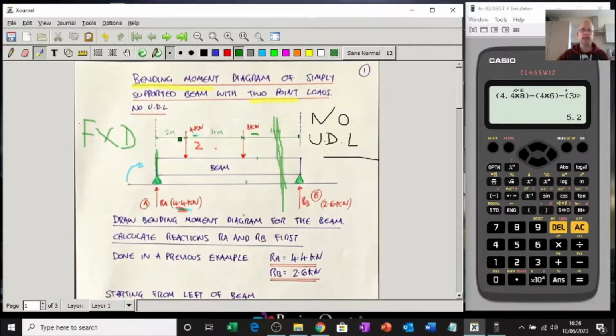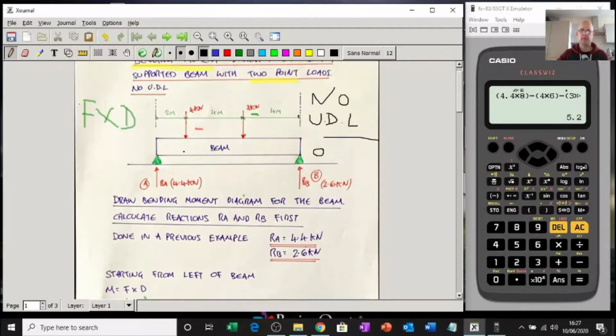And then x equals 10 is all of it. Now with a simply supported beam like this, with no overhang, we expect the moment to be 0 at the reaction. So 0 here and 0 here. So there's one way of checking. If it comes to 0 at the end, then you know you're correct. Obviously, if it's slightly more or less than 0, it just means your rounding is slightly out, so don't be too panicky. So at x equals 10, don't forget I've got this 4.4 times by 10.